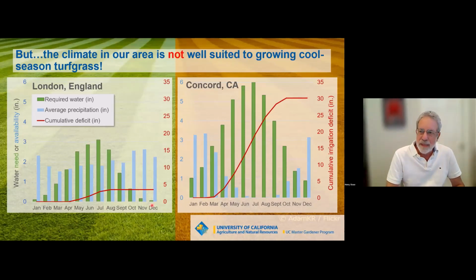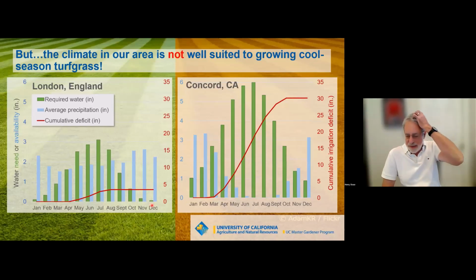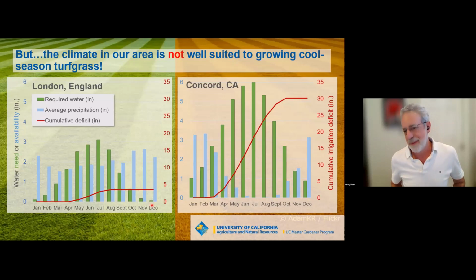So what does this mean? So for my fairly modest backyard, which is 1,350 square feet, if you do the calculations, that needs almost 25,000 gallons of water for the summer months if I irrigate from April to October. These grasses are not native to here. They're not adapted to here. You can keep them green, but you are going to pay for it.